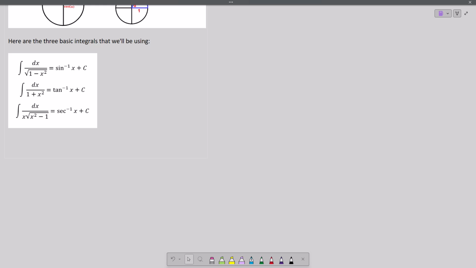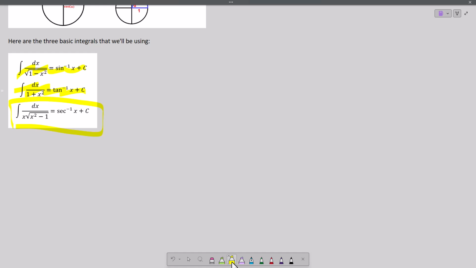The two that you are going to see the most of, well, this one you are going to see a bazillion times between Calc 2, Calc 3, differential equations. That one shows up the most. Second most is this one. Inverse secant comes and goes, but that one is less common. The other two show up quite a bit. So you want to know all three of those. But the inverse tangent one is going to be the most popular.